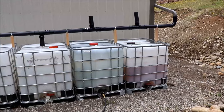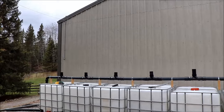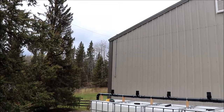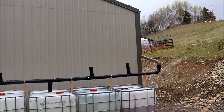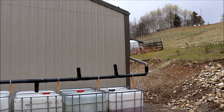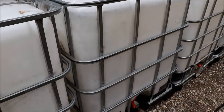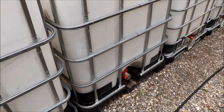There are different sizes in IBC totes as well. The first step is making a platform to stand on top of the totes so we can work comfortably. We're going to bring the eaves trough down about two feet, wrap it around the corner, come all the way across, and drop it down approximately two feet to the left of the existing downspout. All our IBC totes are washed, food grade, pressure tested, and come with a valve — you have to add a piece to bring it down to garden hose size.